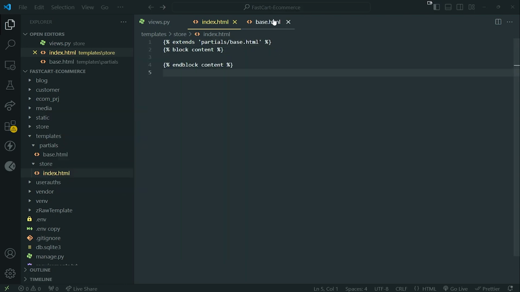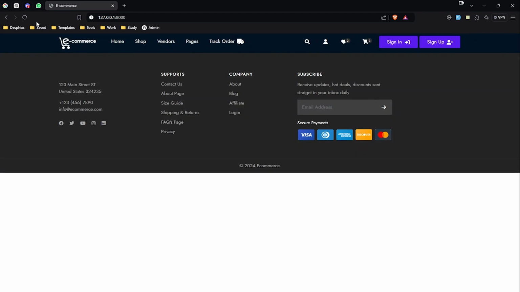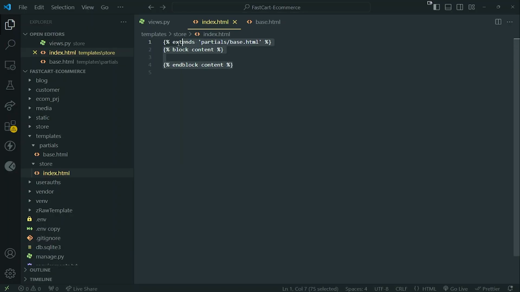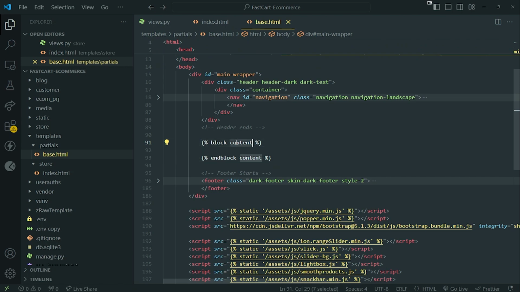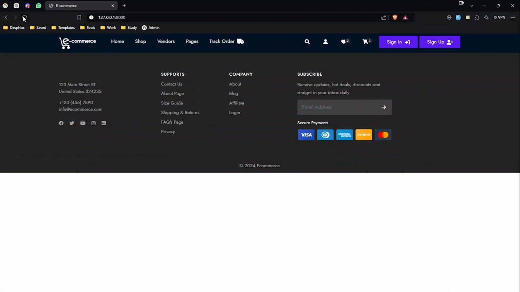So this means I've basically imported everything over here into this place, right? And now when we reload this, there you go. Can you see only the header and only the footer shows up? As simple as that. Now in any new page, all you need to do is import the base.html and create these two block contents, whatever you call them. If you call this block page and end block page, make sure that over here you're calling block page and end block page, and it should still work perfectly well for you.